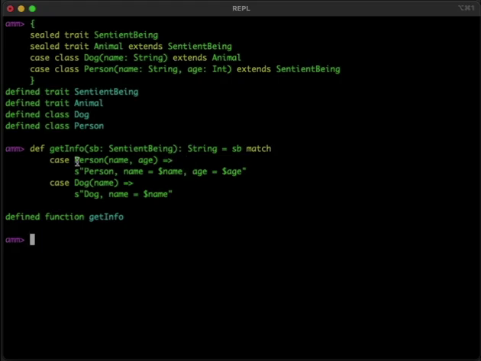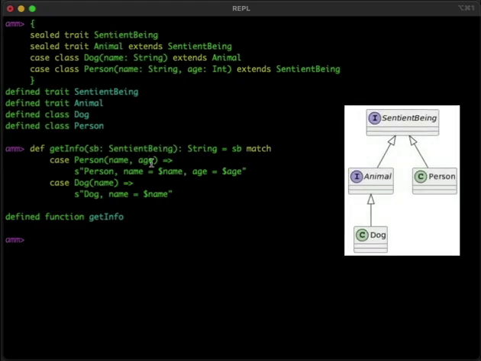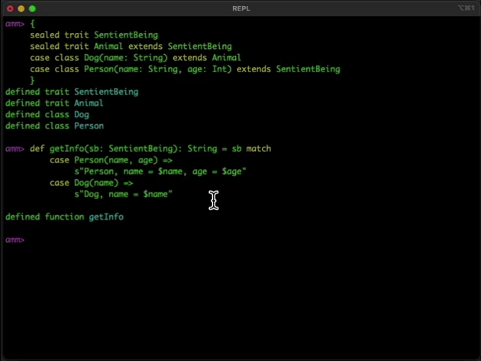So because person is a case class, it has an unapply method, and that allows me to write code like this where I can pull or extract these values out of a person instance, name and age. And similarly, I can do the same thing for the dog here because it's also defined as a case class up here. Again, this is one of the really beautiful things about pattern matching: I can just say, I want to take a sentient being, which is the parent here, and then I want to match on its subtypes and then deal with the subtypes here. So I match on person. And now I should go ahead and finish this with an example, right?